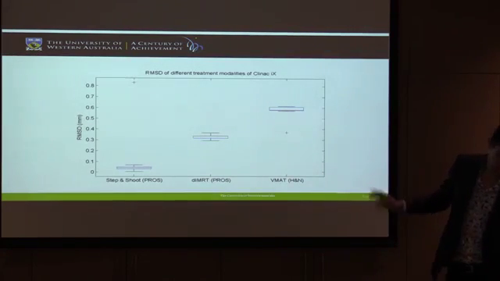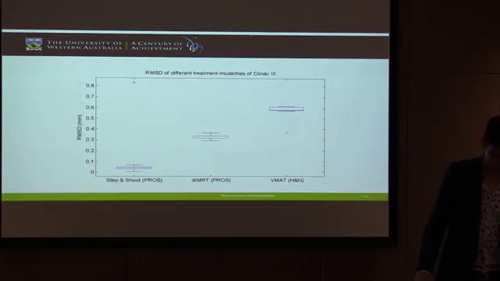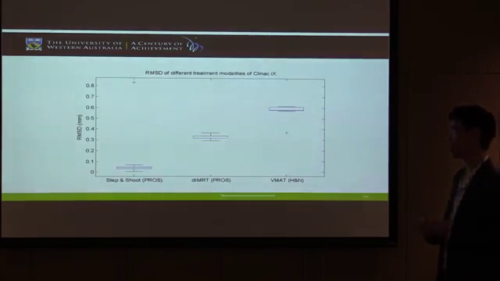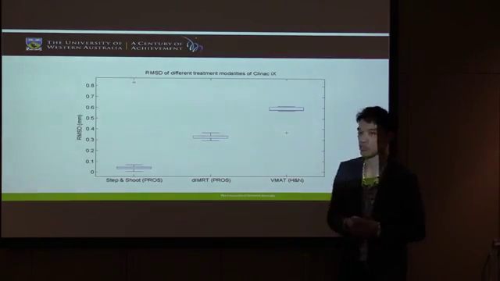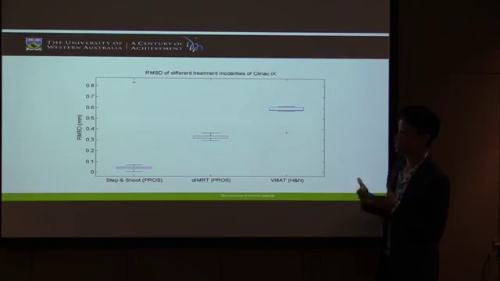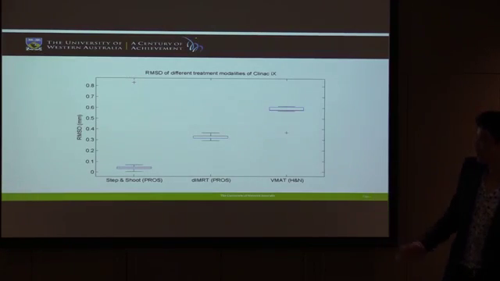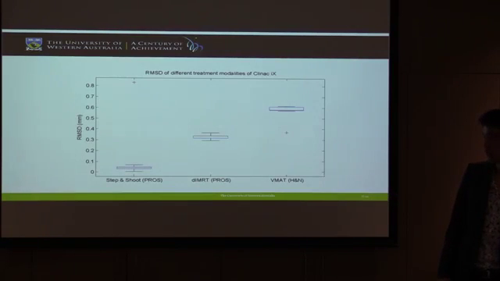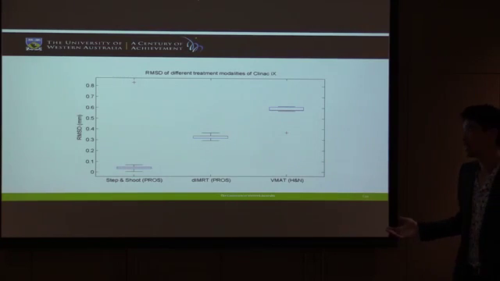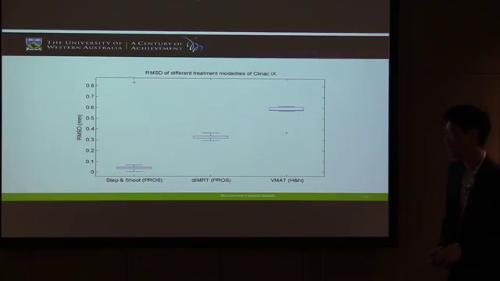That's not to say that VMAT is worse at delivering treatments. It's certainly conformal. All this is taking into account is the positional error of each leaf, not how well the treatment is delivered. So step-and-shoot is more accurate in that sense, however, the treatment might be worse than VMAT, etc.